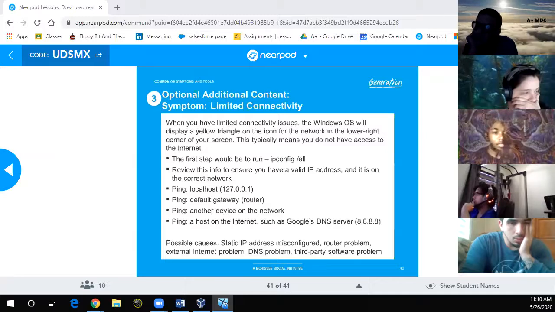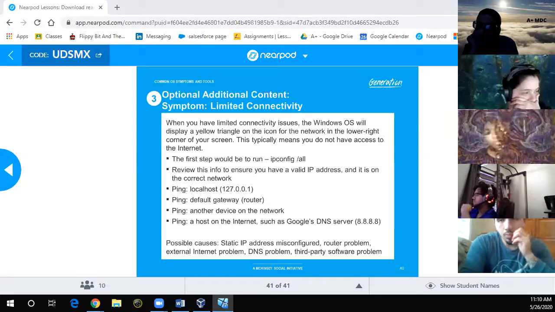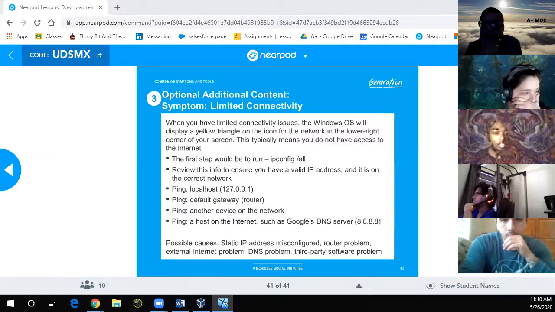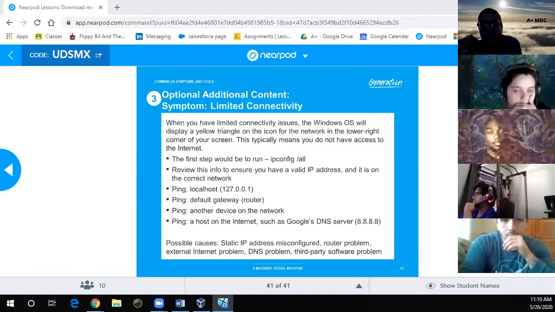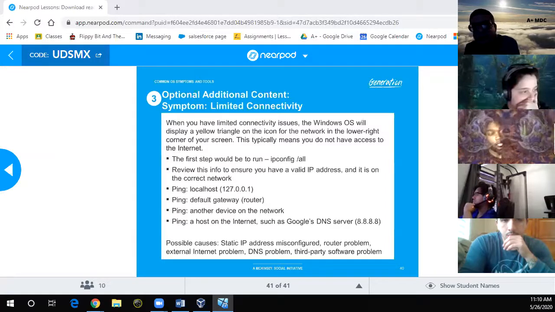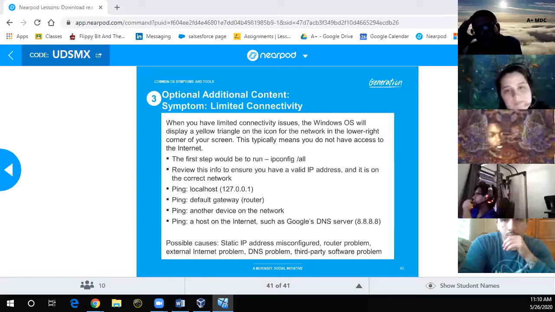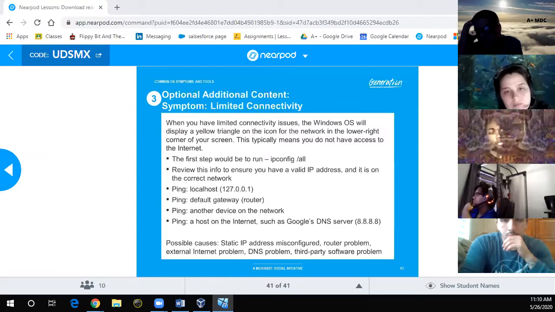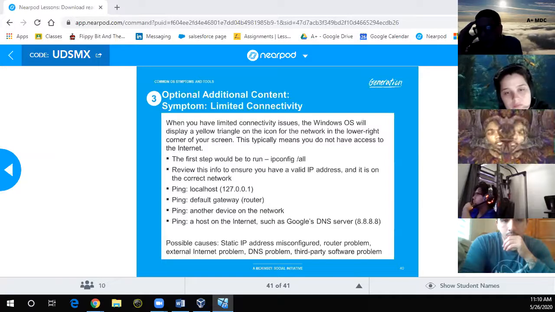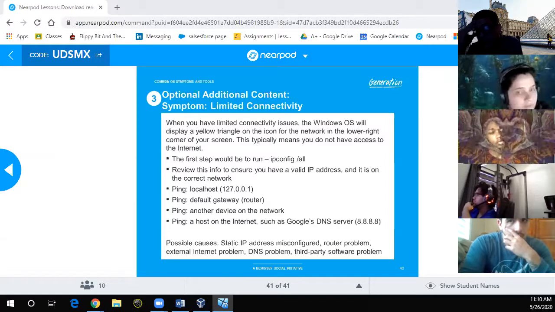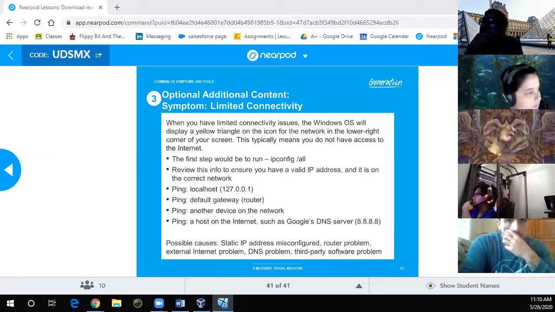We could check diagnostics of the BIOS, the memory and all that stuff. But let's say it's a sound card, would the BIOS see the sound card? I doubt it. Would a BIOS recognize a video card?